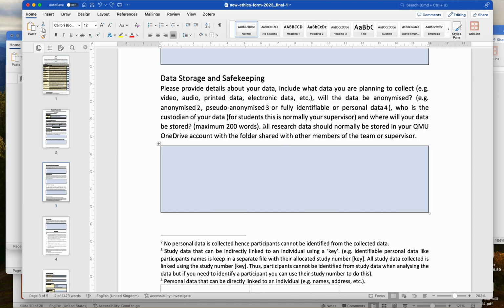All research data will probably be stored in your QMU OneDrive account, shared, very importantly, with your supervisor and other members of the team. So it is, to that extent, safe because it's on the QMU cloud. It's password protected because only people with the password can get onto that, and it's only shared with certain individuals.